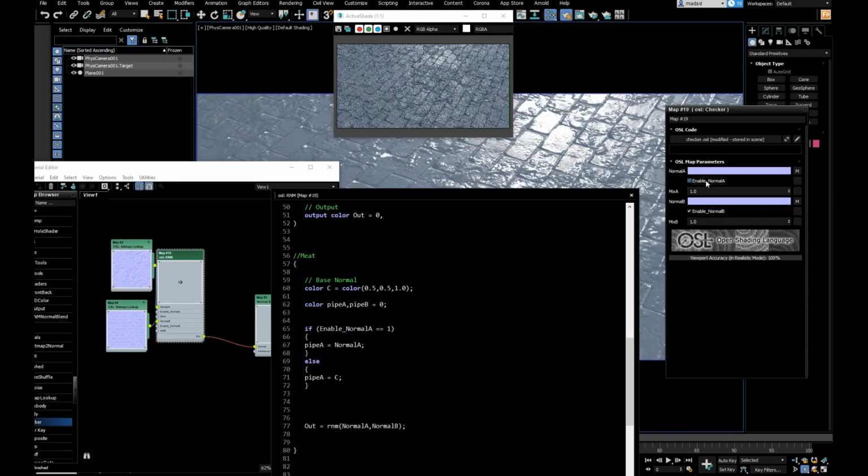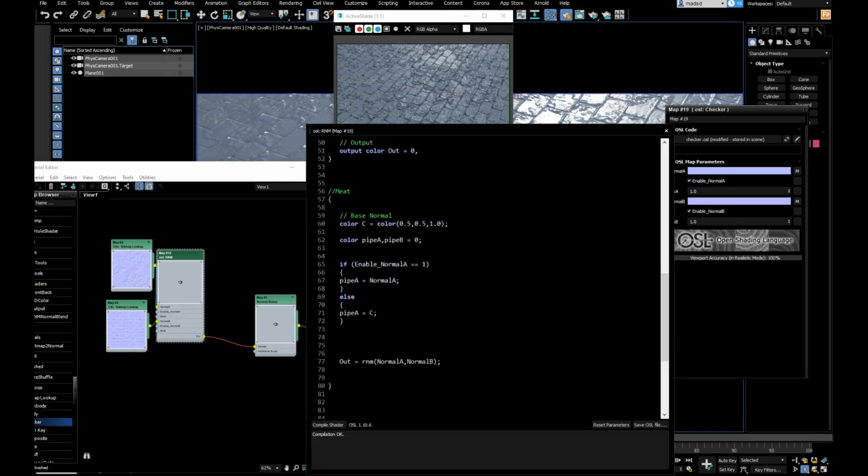Let's see if it returns anything. It does not return anything. It's because we have got to actually say that now this normal A, that we made a more complex scenario here where normal A can have two states, so we need to actually pipe in this pipe A here instead, because we renamed it.